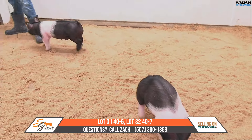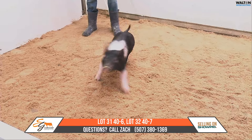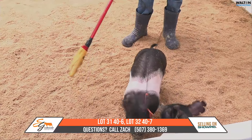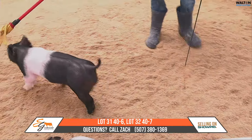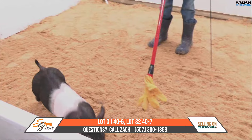Just from a design standpoint, he is a little bit greener, but I think he's got a lot of very good things to offer. One that you can show later in the fall, Dallas time frame, or push him a little harder for our type of state fair, the end of August or early September. Exarbon too, something like that, if that's a pig that you want to feed for that.